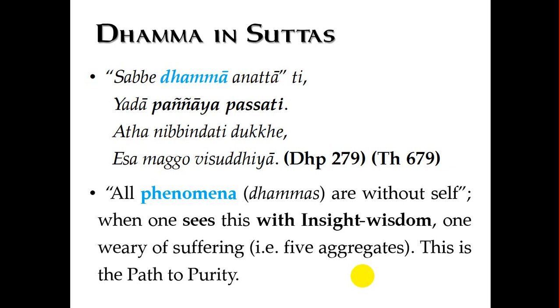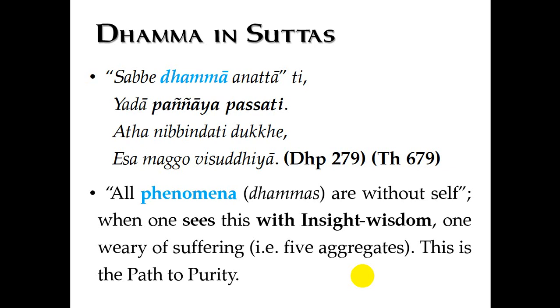But here in this stanza, the Buddha showed it with anatta, right? All phenomena, dhammas, are without self. Here, dhamma means not teaching, right? Phenomena. All phenomena are without self. When one sees this nature with insight wisdom, that is vipassana, right? One becomes weary of suffering. Suffering is nothing but the five aggregates. In the first sermon, the Buddha said that, in brief, clinging to the five aggregates is suffering, right? So if you understand this, all phenomena are without self.